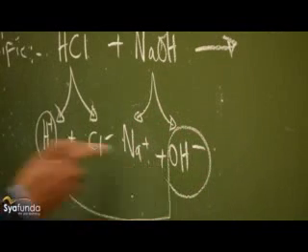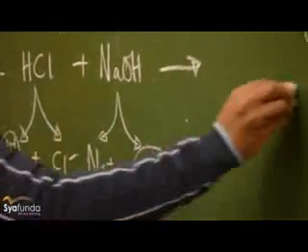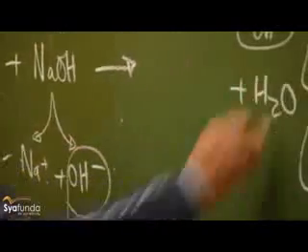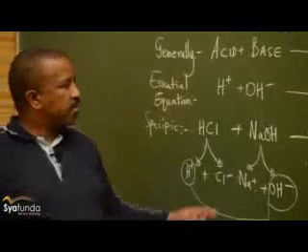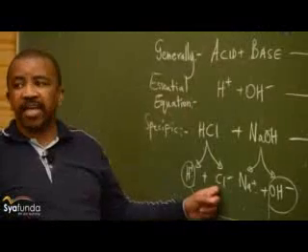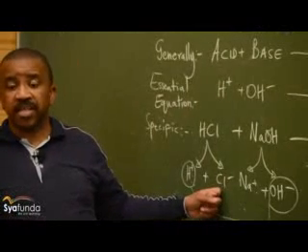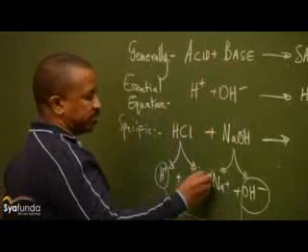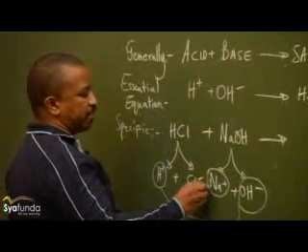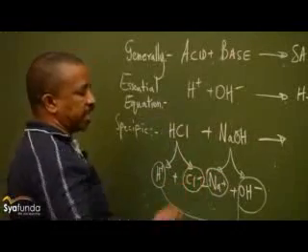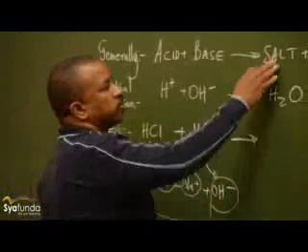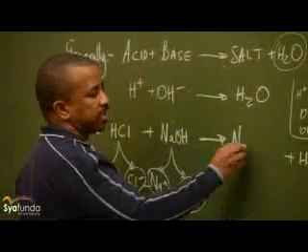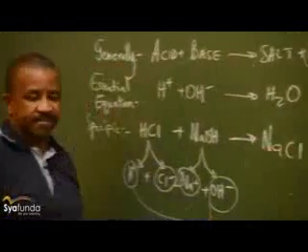Right, now, H plus and OH minus, what will they form? They will form H2O. Then, from an acid, we take the negative ion, A negative. It combines with the ion from a base, A positive. A positive is Na plus, A negative is Cl minus. Then they will form the salt, NaCl.